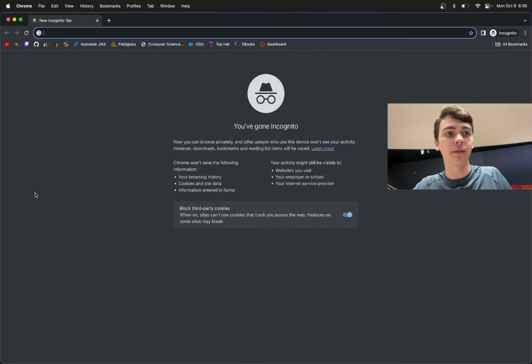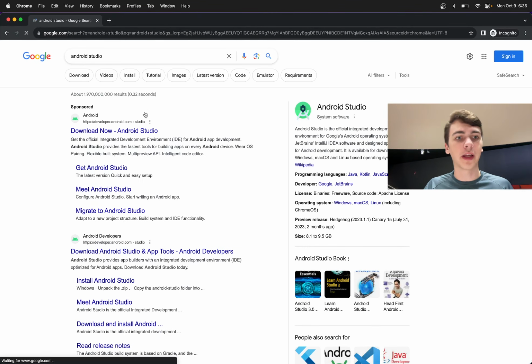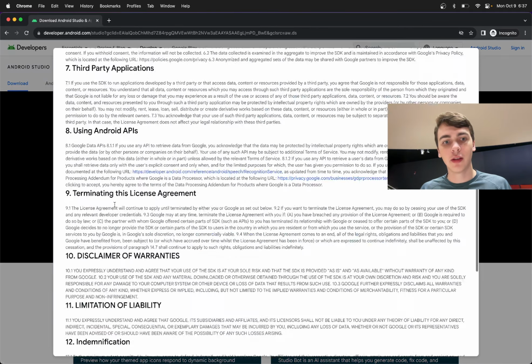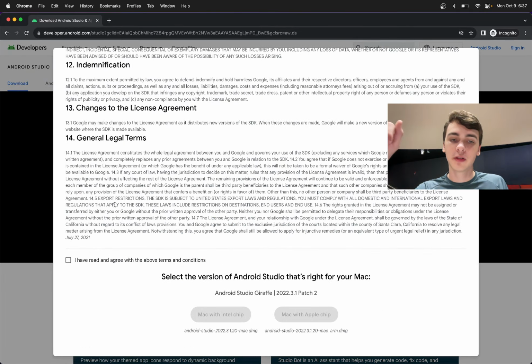So the next thing you need to ensure that you have is Android Studio. Android Studio is a Java development environment, and it's what First chooses to use for all of the programming. This whole environment is already configured and set up for you when you download the FTC Robot Controller code. All you need to do is open whatever folder you choose to put it in as a project in Android Studio, and it's all set up and ready to go. So you're just going to click on download it. If your computer already has it, then you obviously don't need to do this step, but if you're using a personal computer and you need to download Android Studio for the first time, here's how you would do that.